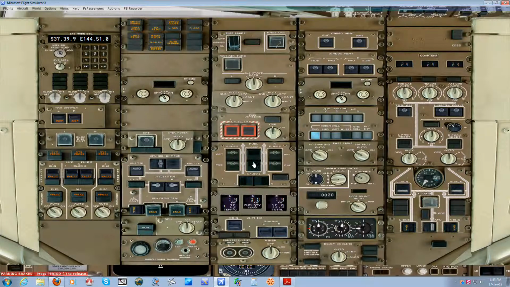Now these two switches here are for your fuel crossfeed. I don't ever use those, never have to, but if you've got failures set, then yeah, you may have to do a crossfeed if you find that one of your failures might be you've got a fuel leak in one of the tanks. Or if you have to balance the fuel out for whatever reason, then you can use crossfeed, but that's all they are for. I don't use them, but they are there if you need to.